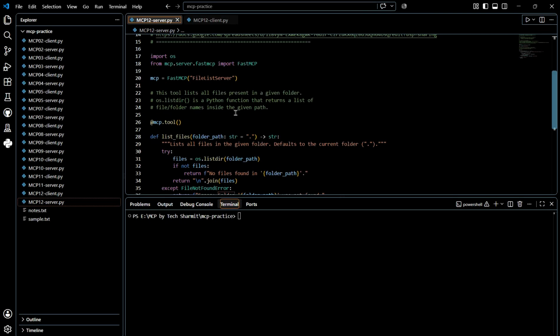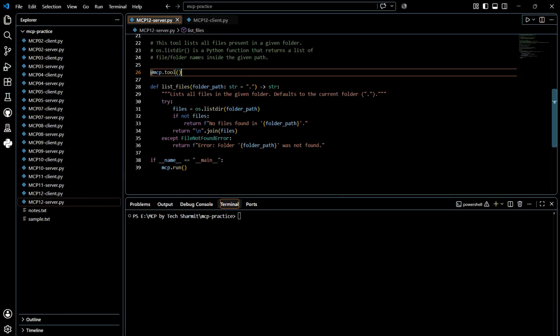Now after that, we have created this decorator on line number 26, that is mcp.tool. What this decorator will do is tell the program that the function we have defined after this line is not a normal function, it will act as a tool.